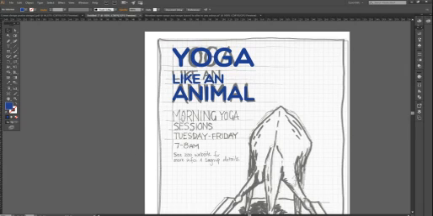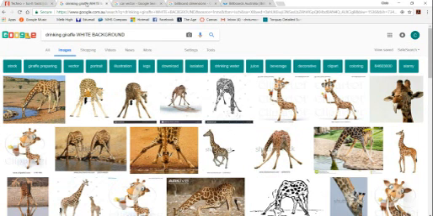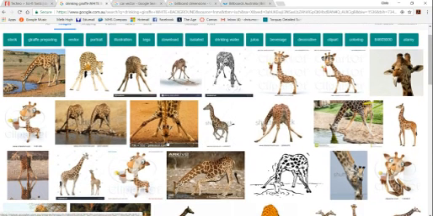Moving on to selecting an image. When you're selecting images, especially photos, obviously you don't want any clip art. You need to make your own design. You can't be selecting somebody else's and then making small alterations to it because it's not your own work. You need to create your own work.